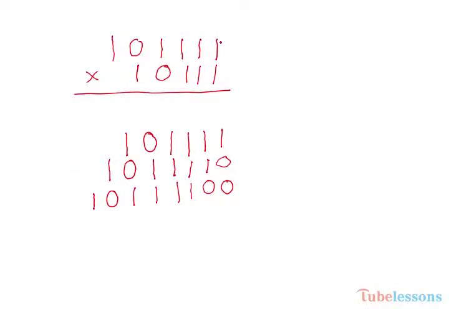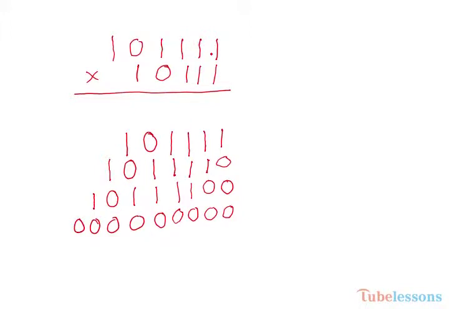Now multiply all the digits of the first row by the 8th place digit of the bottom row. So for the 8th place number leave 3 zeros here, 0 0 0. Now multiply all the digits of the top row by 0. We get all zeros here. So there will be 6 zeros, 1, 2, 3, 4, 5, 6.